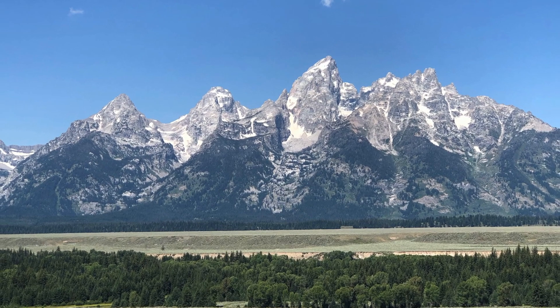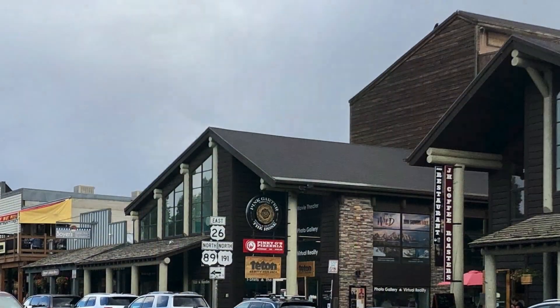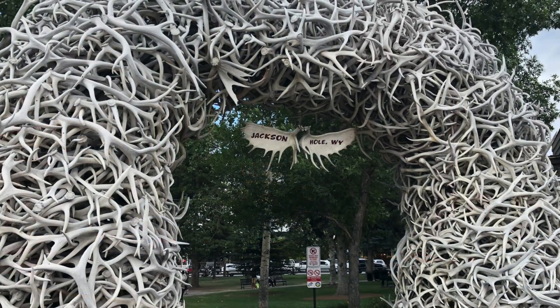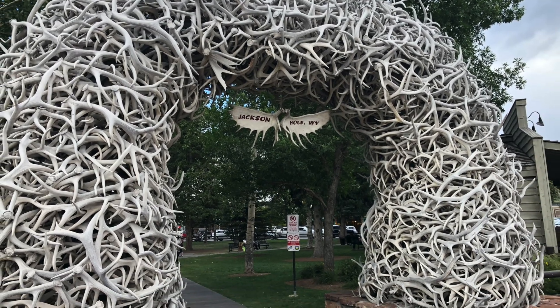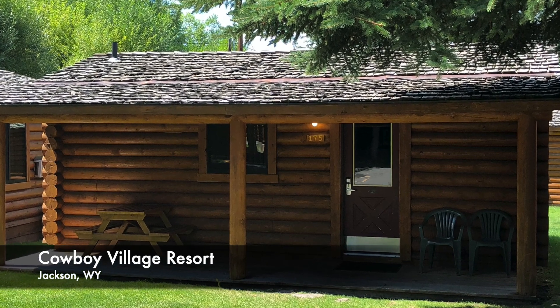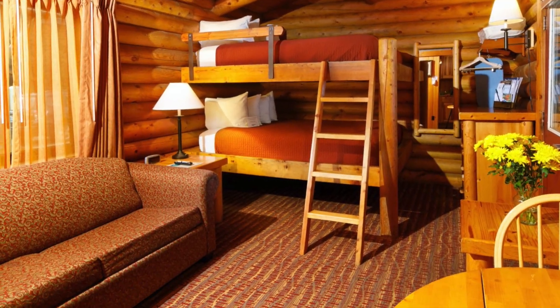The scenery became spectacular as we approached Jackson. Jackson, Wyoming is a cute western town right next to Grand Teton National Park. There are many restaurants, shops, and it's a very walkable downtown — love the area. There are many options for accommodations, but we chose the Cowboy Village Resort. There were a lot of small cabins with full kitchens, two queen bunk beds, and a bathroom. Perfect for families.